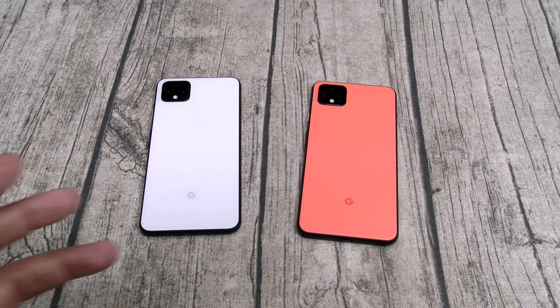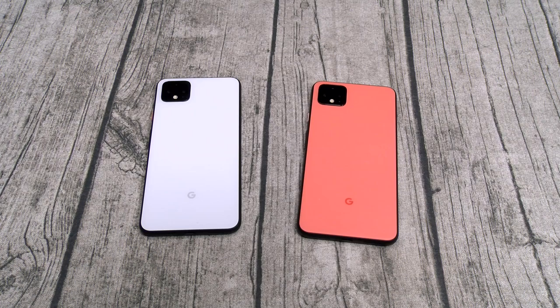Now, granted, Google does have one of the best computer optimizations when it comes to a phone camera. You can also take a picture and then go to settings and edit the picture the way you want it. But all my hardcore photographers out there, you want to change your shutter speed, you want to change the white balance, all right? You want to change all of the professional modes, the professional settings, you can't do it.